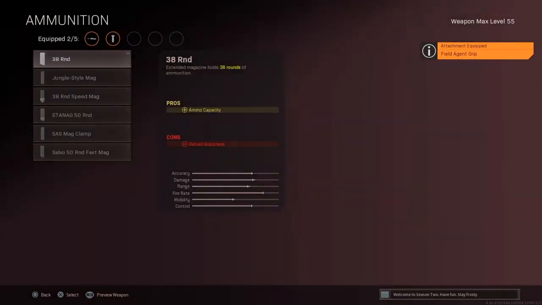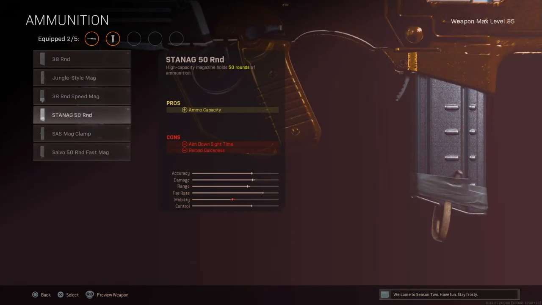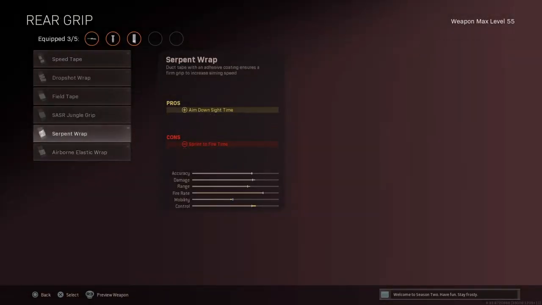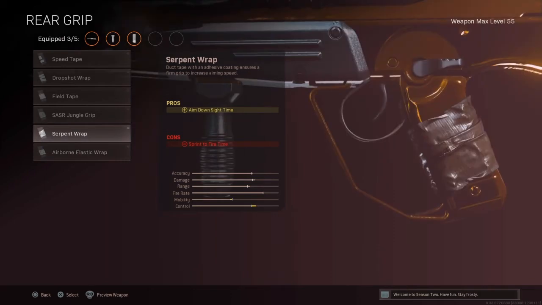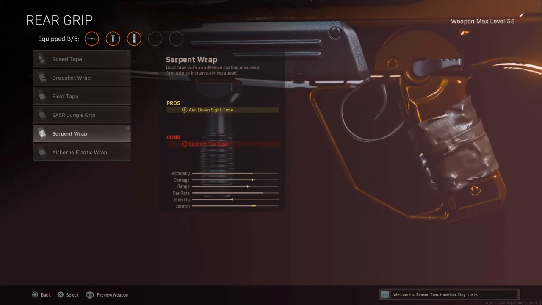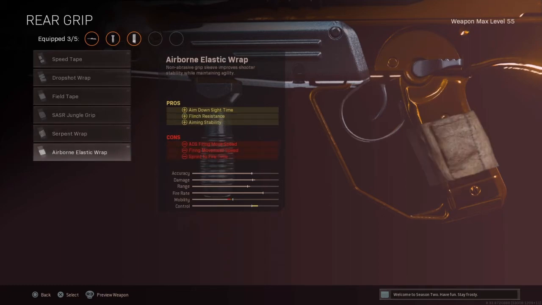After that, obviously, we're going to use the Vanguard 50 round. Salvo, no longer using that because of the ADS speed, so we're going to use the Vanguard 50 round. Then we're going to use the Airborne Elastic. You guys probably use the Serpent Wrap, like that was meta. But the reason why we're not going to be using it anymore is because I believe the Airborne gives us 15% less ADS time. So the Serpent I think only gives 12. So basically Airborne is actually better now.